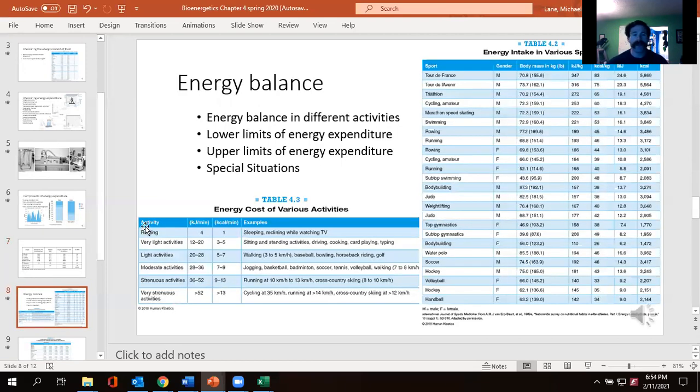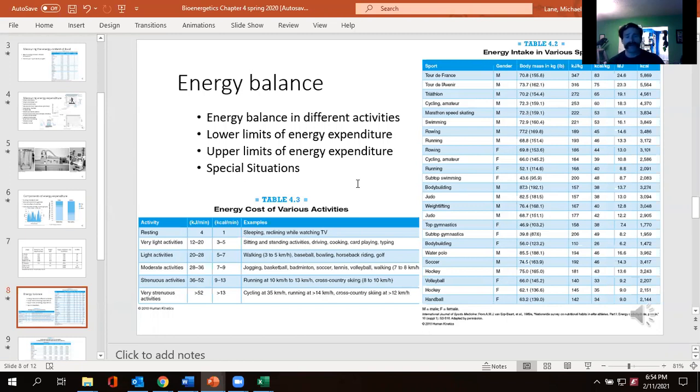He's a special puppy. So when we have athletes that are obviously trying to gain weight, we want them to be in a caloric surplus. If we want them to lose weight, we want them to be in a caloric deficit. Most people, we typically want them to be in caloric balance. We don't really want them to change weight. We want them to be essentially staying where they're at and just doing their best to optimize where they are. And obviously, as our exercise intensity creeps up, we in turn are going to be burning more and more calories.